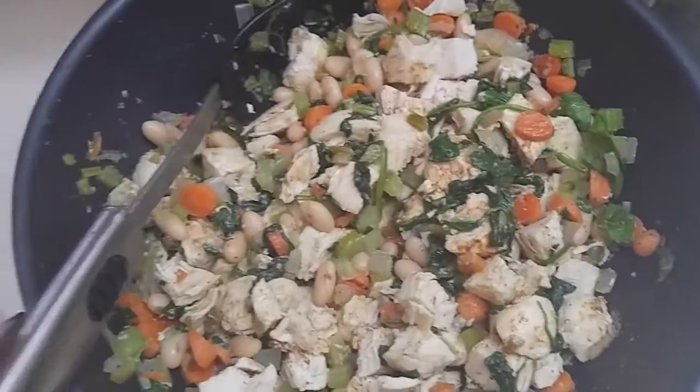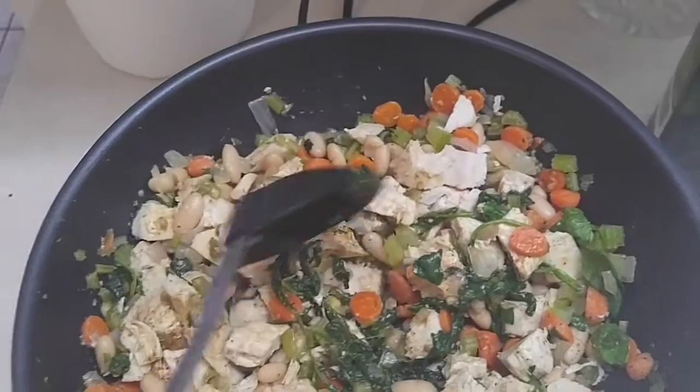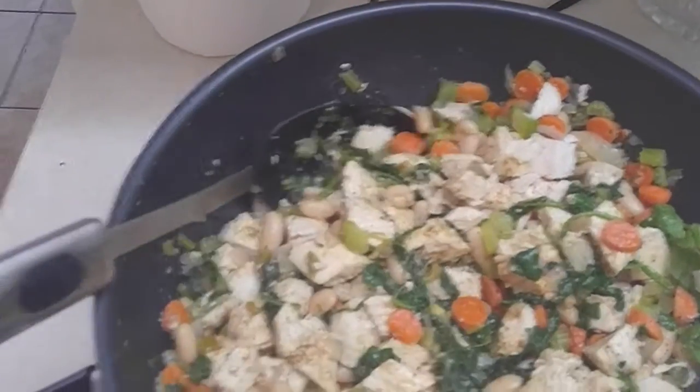Okay, so I decided I wanted to give you guys an overhead view of what we got so far, and it's looking good. I don't know about y'all, but it's looking good. Smelling great, too.